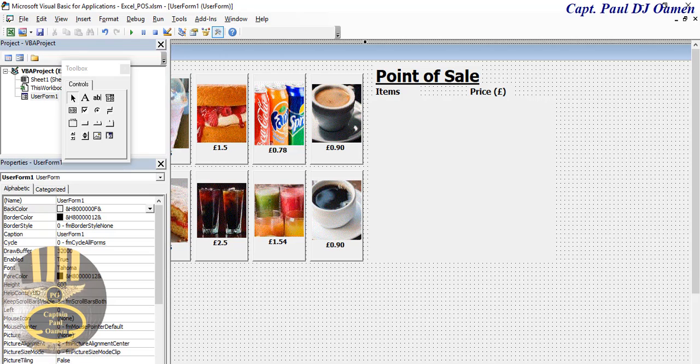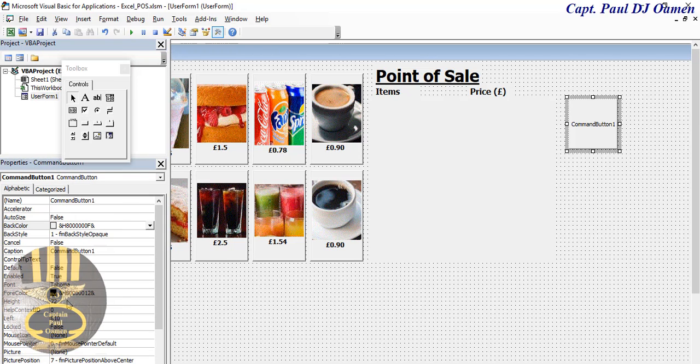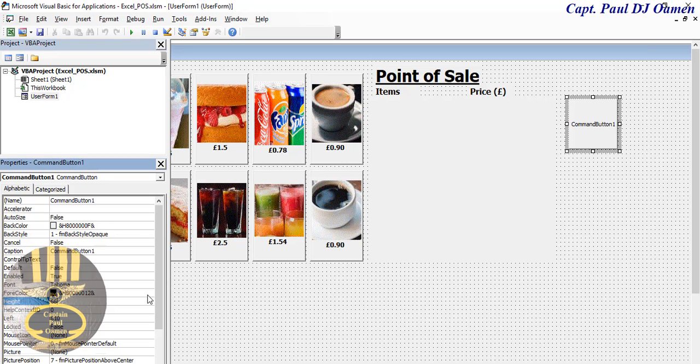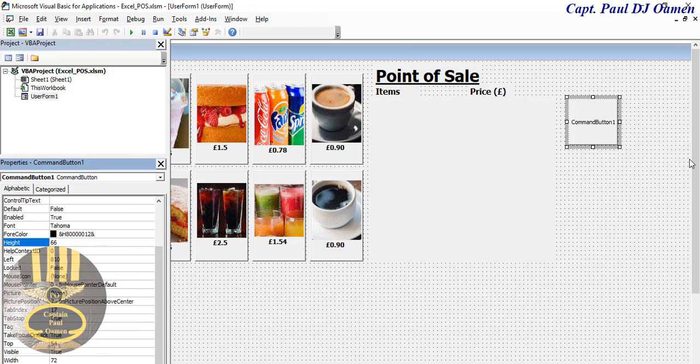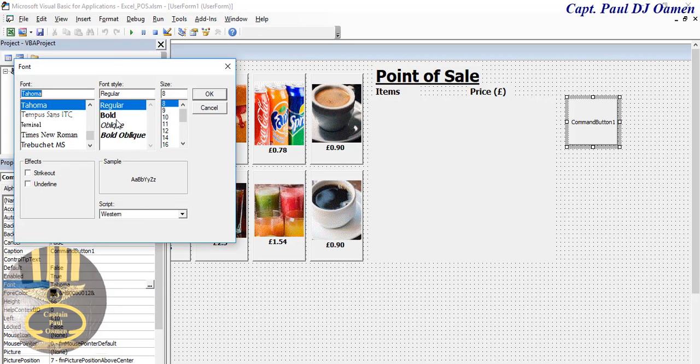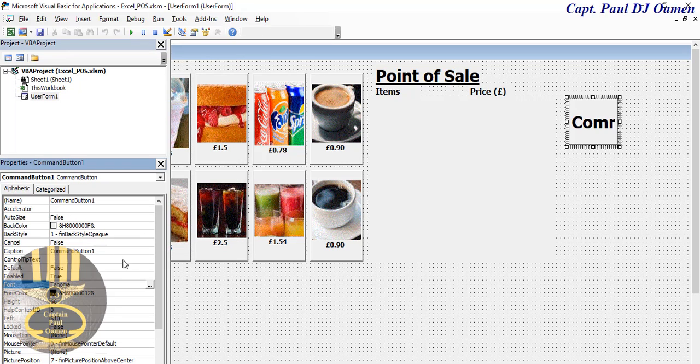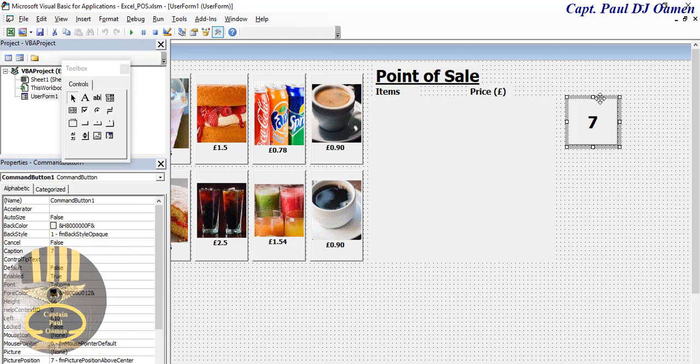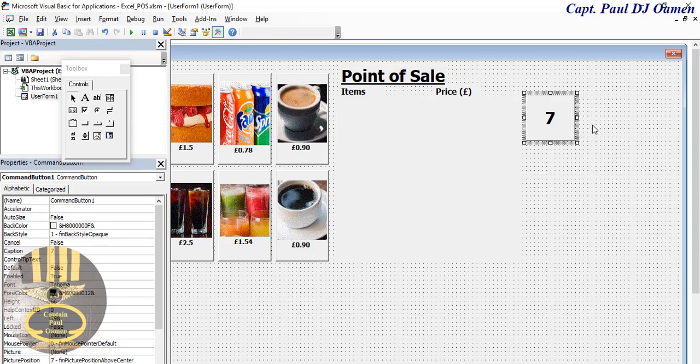Now let's add some buttons. So come up here, just grab a button. We'll make that about maybe 66 by 72. Yeah, that's fine. Okay, and increase the font size to maybe 24, bold. Yeah, that is fine. Get rid of the content in it. That's going to be 7. Okay, these buttons will just be used to select or to enter the price.